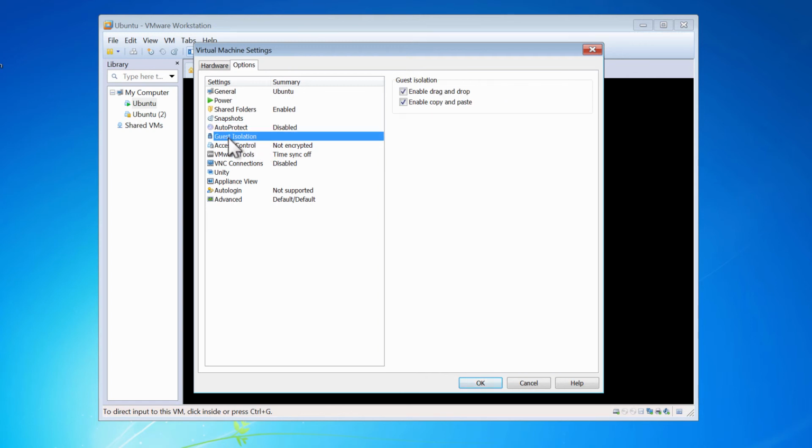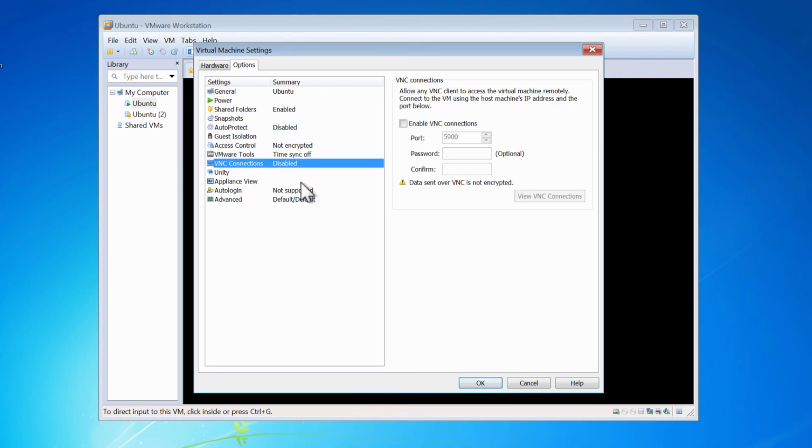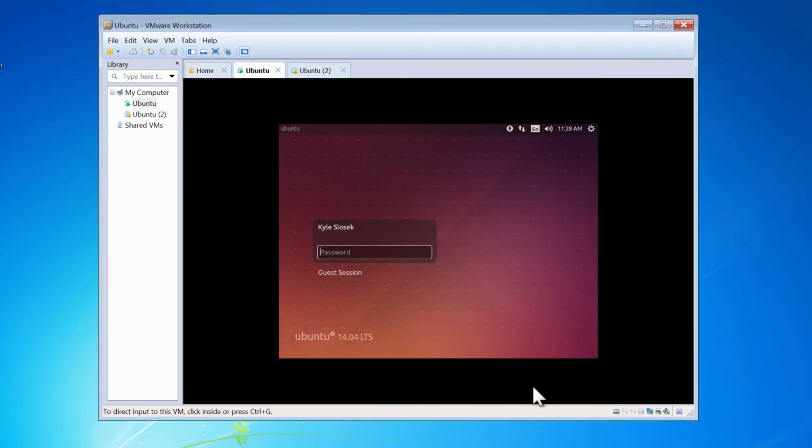You can disable guest isolation and disable drag and drop and copy and paste. The VNC connections. So if you have a VNC client, you can enable VNC to allow yourself to remotely connect to this VM if necessary. But lots of really cool stuff here in VMware Workstation.